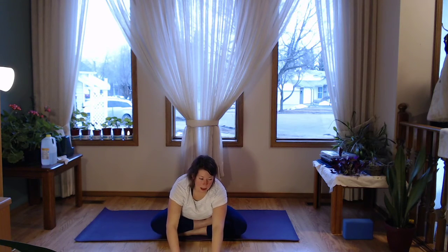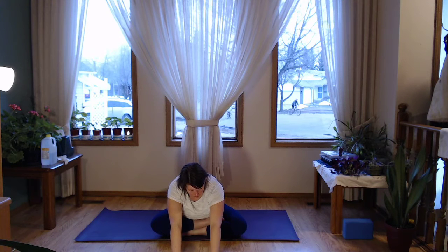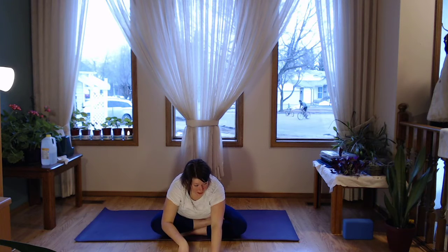Maybe through the glute. Nice pull into the hands. You can drop that head down. Still trying to keep the back flat though. Not rounding into it yet. Beautiful. Let's press on up.